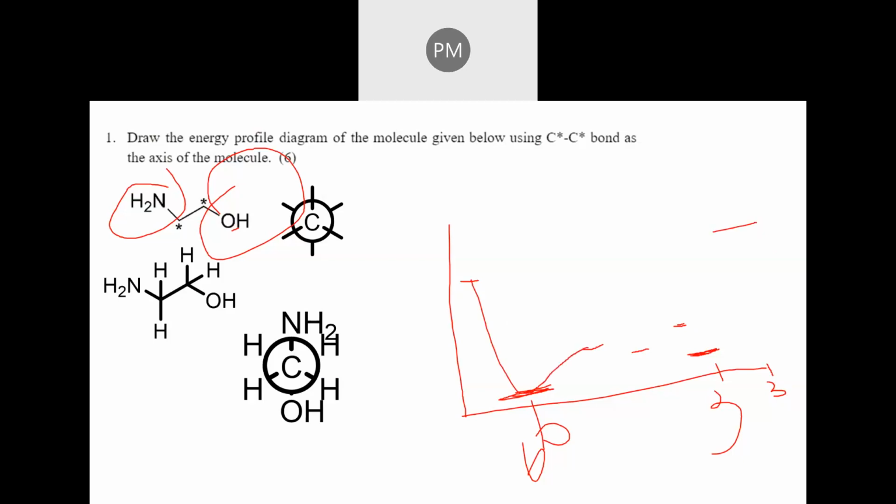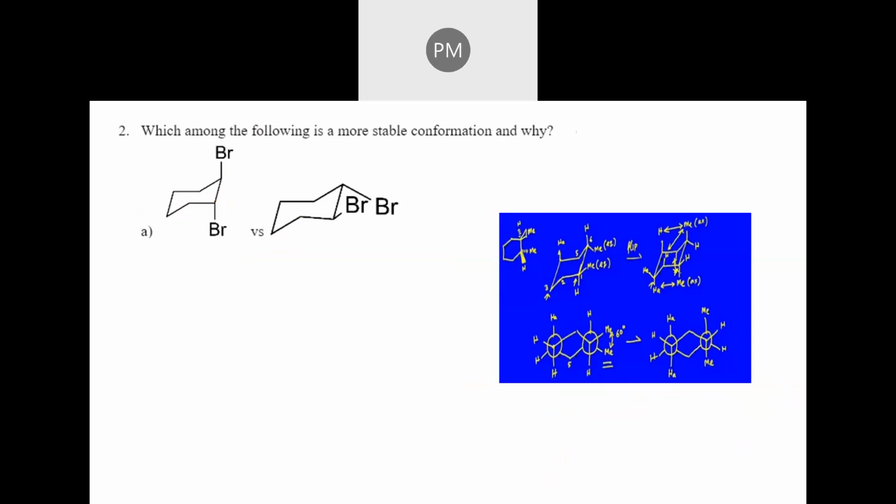When the gauche is more stable and the anti is less stable, then there is the eclipsed conformation, then another gauche conformation, like that. So you have to draw all possible conformations of that molecule in Newman projection. Then we have to tell that the gauche conformation will be stable because in this gauche one, there is hydrogen bonding present. Then next example: in chair and boat conformation, which conformation is stable, we have to tell.